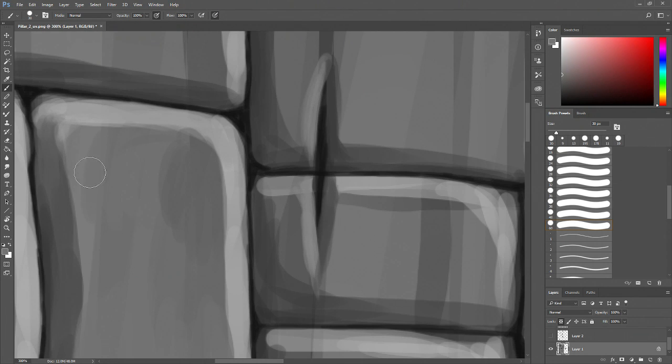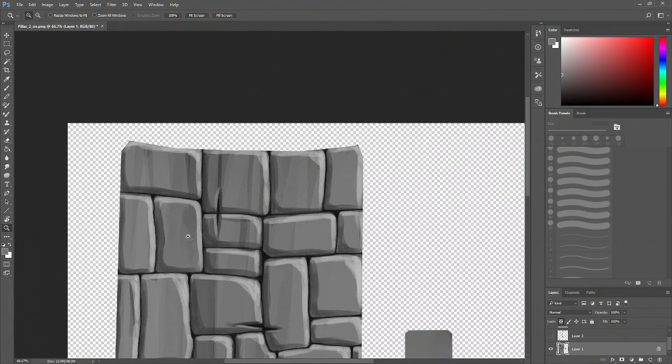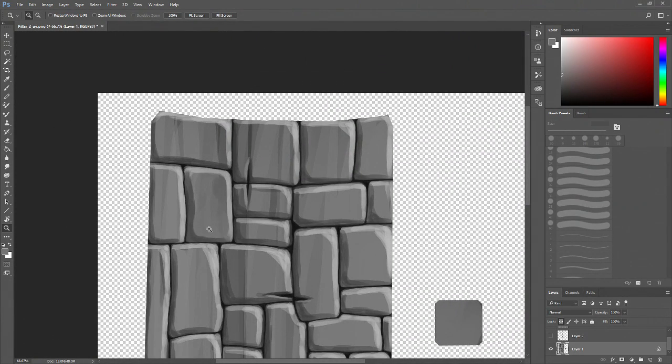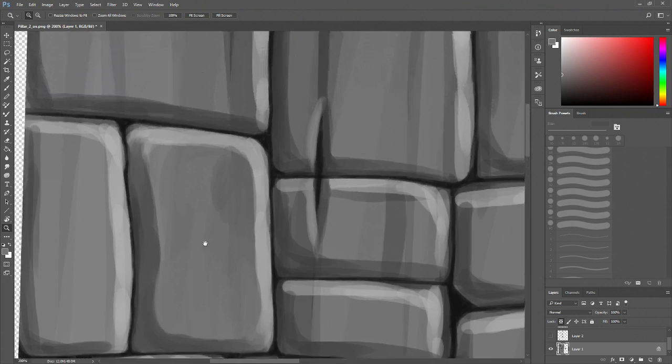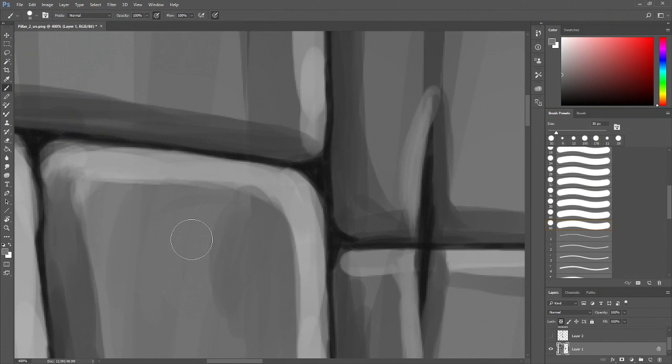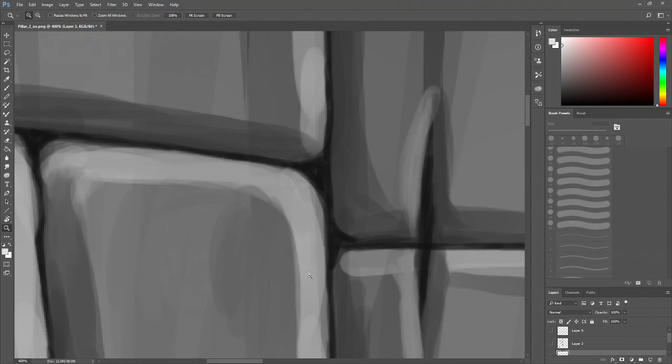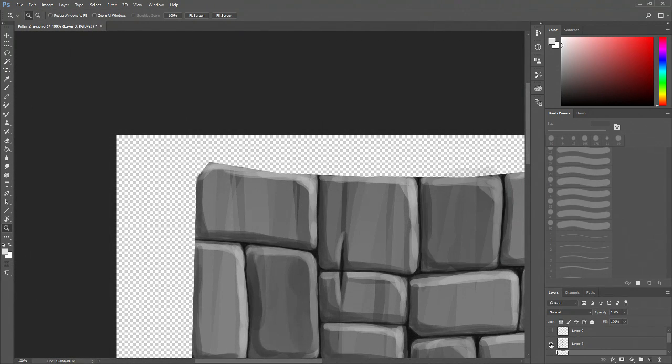There we go. So just on this brick, you can see it's kind of added. It's more fleshed out. You do have this very strict line. What you'll see a lot of guys do, and we're going to do this on a different layer, just so if I don't like the result, I can go back or I can add to it. Which layer are we on? Okay, let me go ahead and delete this layer, otherwise I'll forget. All right.